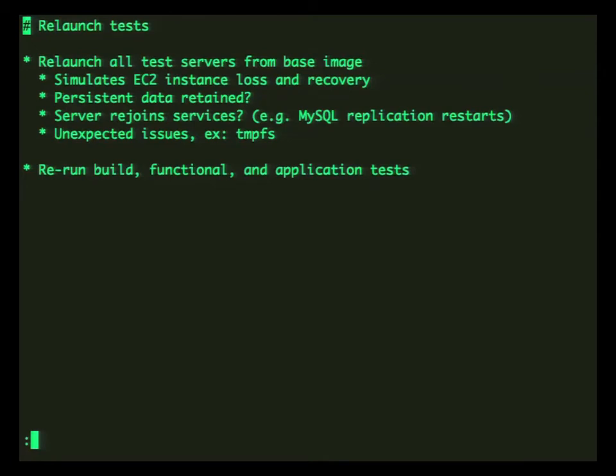And you remember at the beginning I said if it's not tested, it doesn't work? Not one of our customer servers, not a server that the customer might touch, but one of our Nagios display heads that we run. So it's more of an infrastructure server. We were not relaunching it in our tests. And when we actually did, we discovered it didn't come back up.